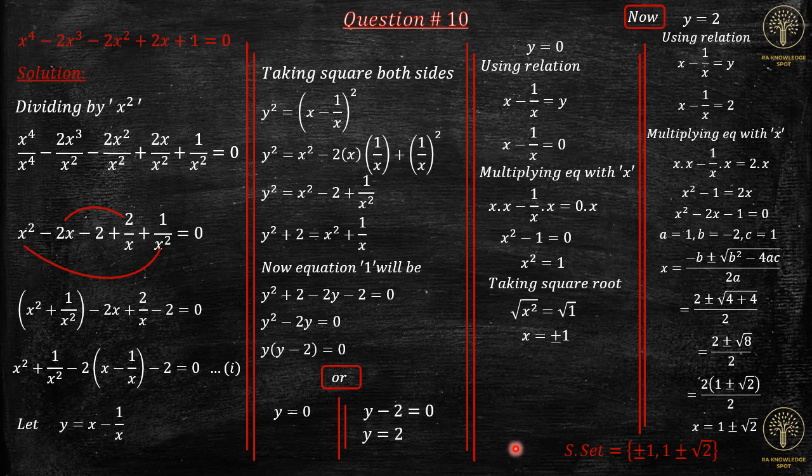Students, this is quite a lengthy method and of course a lengthy question, but don't lose your hope, don't lose your heart. You have to do this question thoroughly because this is an important question, quite possible in your exam paper. Now the remaining questions, maybe 2 or 3 questions, are left in this exercise.